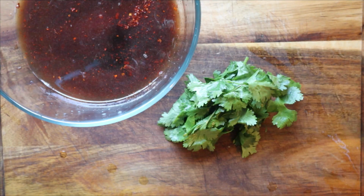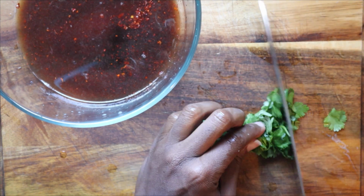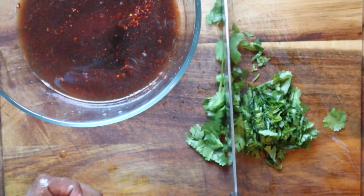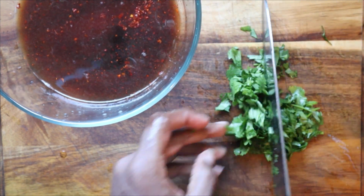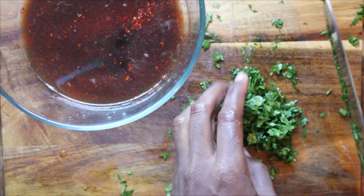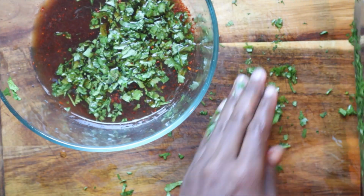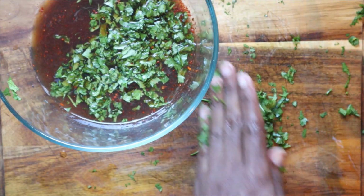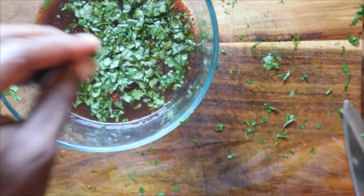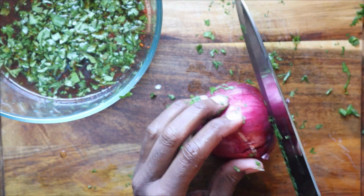Now that we have all of the juice of our limes, then we're going to go in with a little bit of cilantro. Now, I know a lot of people are not fans of cilantro, so if you're one of those people, you can sub out the cilantro and you can put in parsley. That is completely fine. Don't stress yourself out about that at all. This is roughly about 1/3 of a cup to about 1/2 of a cup. You don't need to go too crazy with it. Honestly, for me, it isn't necessarily more so for the taste, it's more so for the color. So once again, if you aren't a cilantro fan, you don't have to use it, just use parsley.